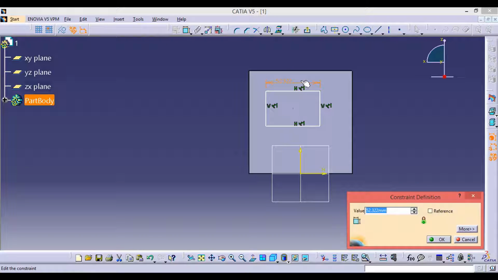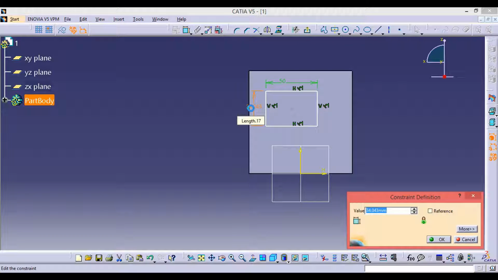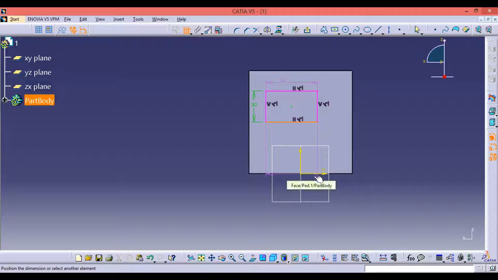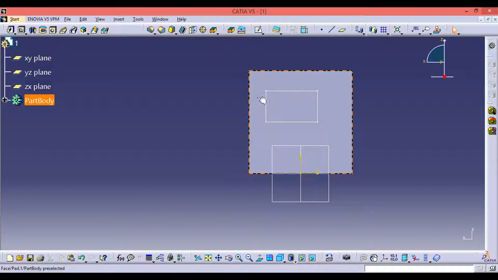Constrain it, say 50, 30. Now you can see a sketch over this 3D object.